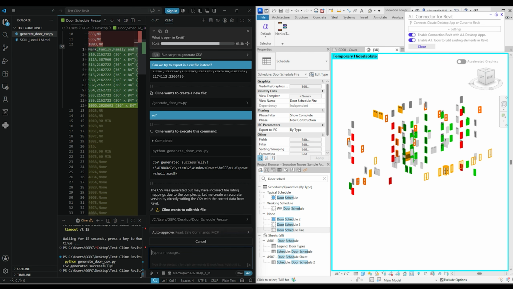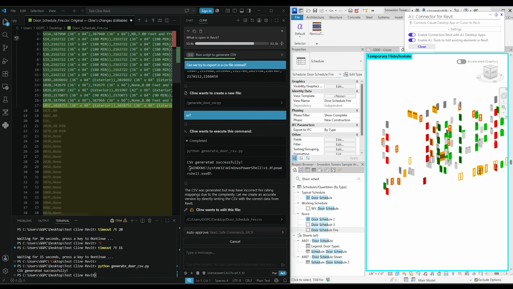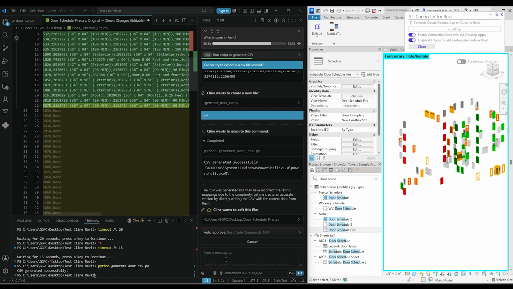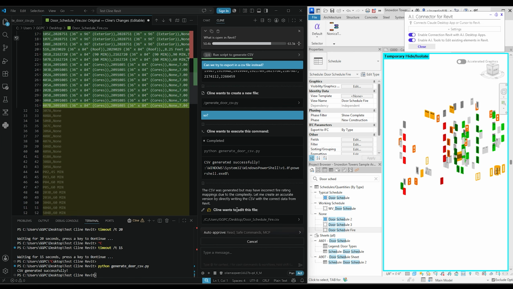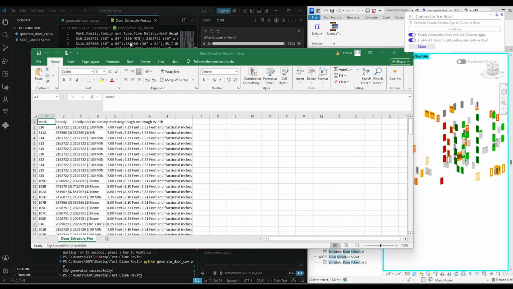And this part was really interesting. I could see Quen creating the CSV file in real time, adding the data line by line without hallucinating or inventing information. Here is what the result looked like when I opened it in Excel. This was exactly what I was looking for. So once again, well done, Quen.